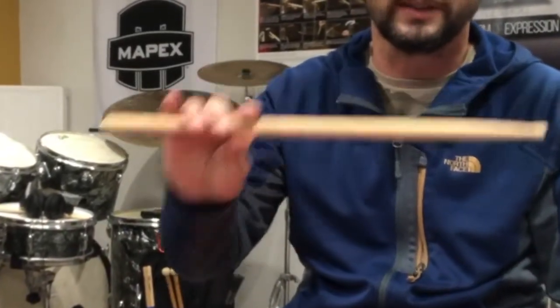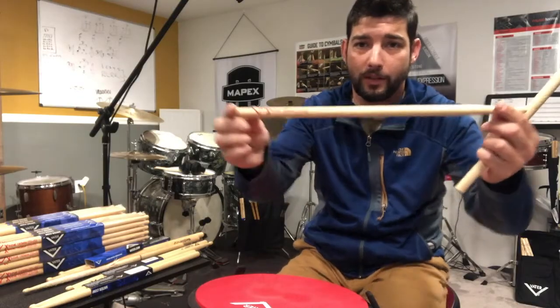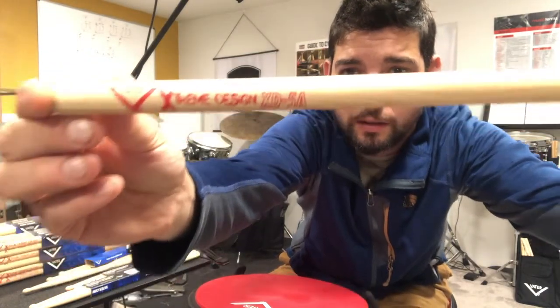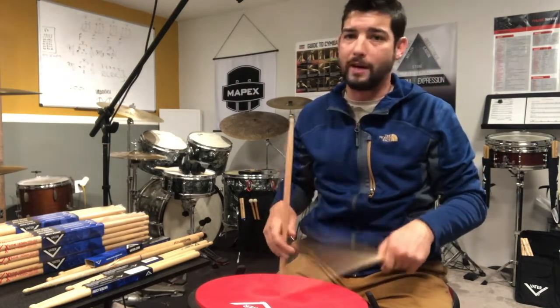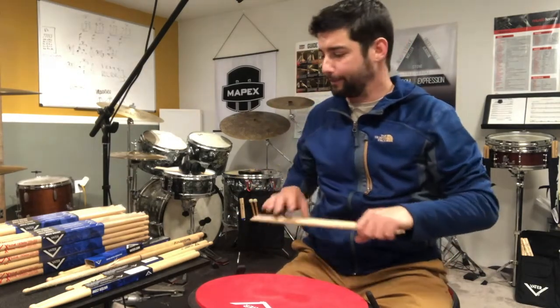These are great. If you want to experiment with a longer stick, this is what I suggest. The XD5A. This is a good one. Gives you a little bit extra reach. Same size as a 5A as far as thickness goes. Great rebound. Great stick.